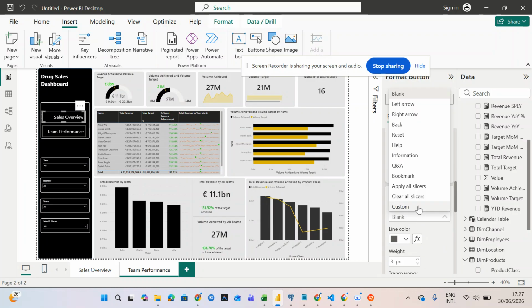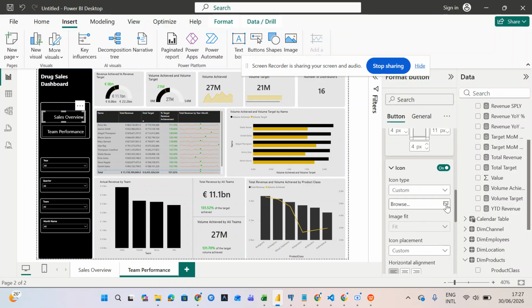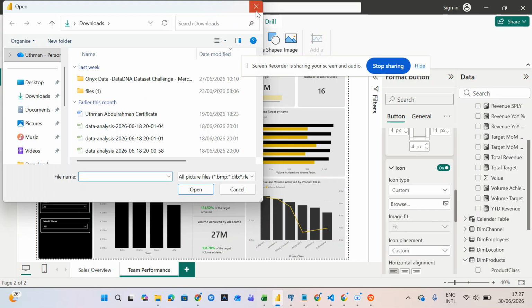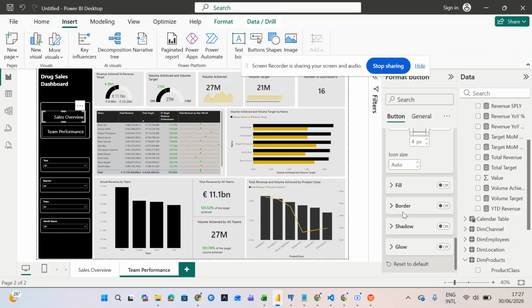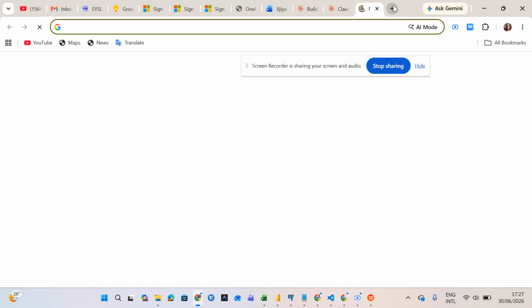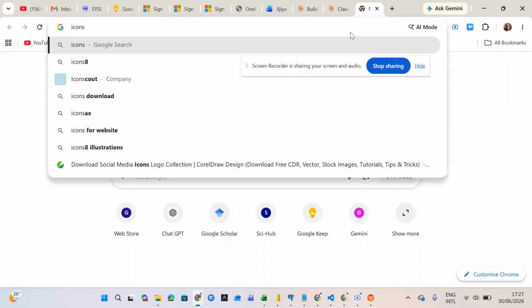And the icon can be custom; you can put an image for the button. So I'm going to quickly download a Sales Overview image. I go to Icons8, where I download all my icons.